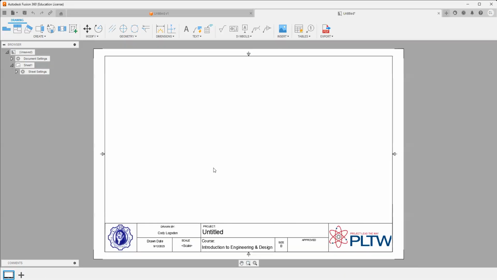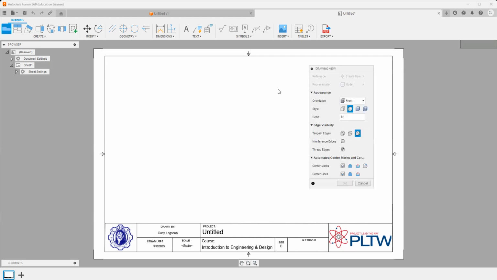Once I click OK, the object is attached to my cursor. I have not clicked or anything like that. So the object is attached to my cursor, but I want to change a couple of the features first. So on this drawing view panel, I'm going to change this scale from a 1-to-1 ratio. I'm actually going to change that to a size 2. When I change it to a size 2, the object will get a little bit bigger, and I'm going to click it down right here in the bottom left.